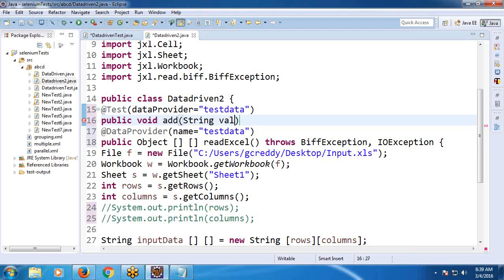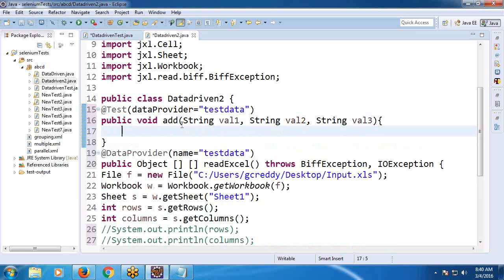Suppose String val1, comma, String val2, comma, String val3. Open curly braces, close.